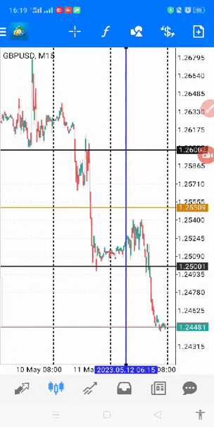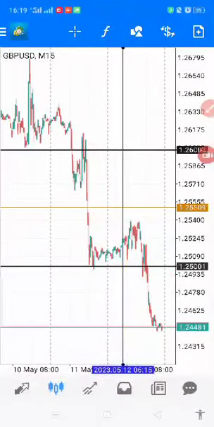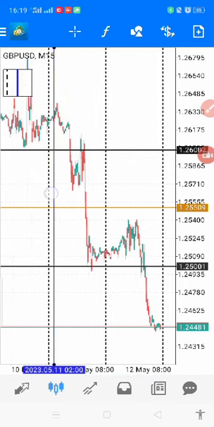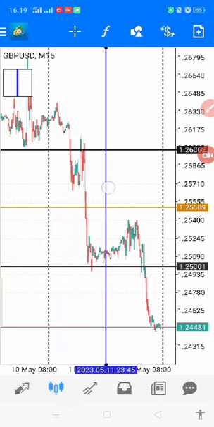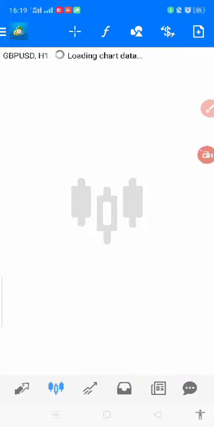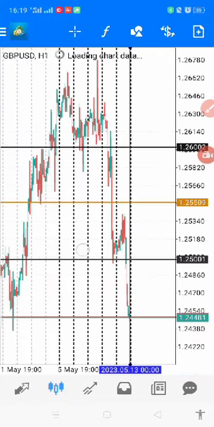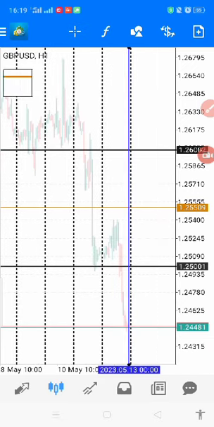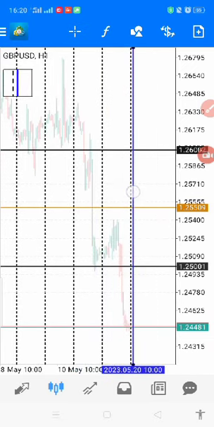They give a demarcation from the beginning of the day. It tells you that this day ended here and a new day opens here, or this week, depending on the type of time frame your chart is in. For example, this is M15. So on the M15 time frame, from here to this point represents one day. The same thing from here represents one day. If you go to H1, it still represents the same thing: from this dotted line to the next dotted line, it represents one day.